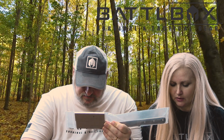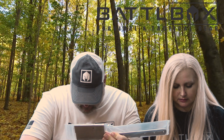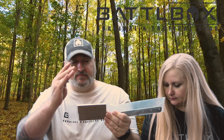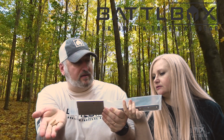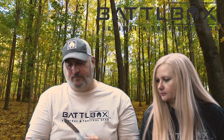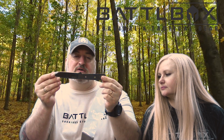So my pins were separate in the box. Oh, and also the walnut blocks and pins for the Kephart. For some reason they threw my pins in separate, or they fell out. So I got two brass pins here. I'm guessing they fell out because there's little holes right there. I think they were supposed to go here. And then there's two wood blocks, and then there's a blank. And here's the blank. I'll show it in a different video once I finish it.